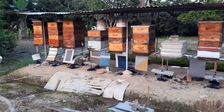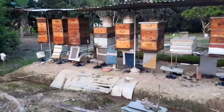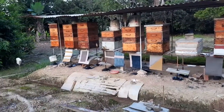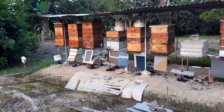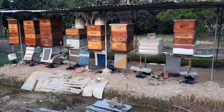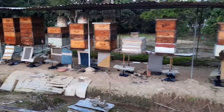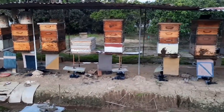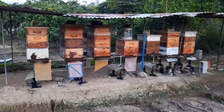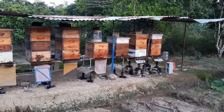giving the bees just that amount of space so that they'll be better able to protect themselves, especially in the night, from the wax moth, the flying ants, and I don't know whatever else might be coming to bother them. So this is the reason why I feed the bees and reduce the entrance.